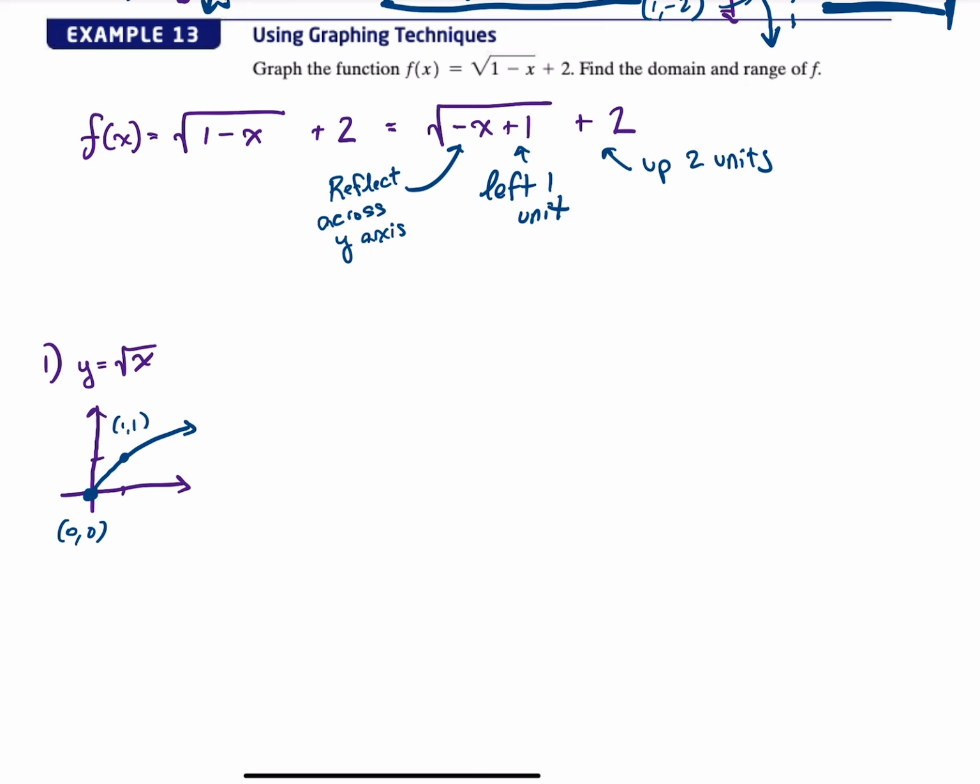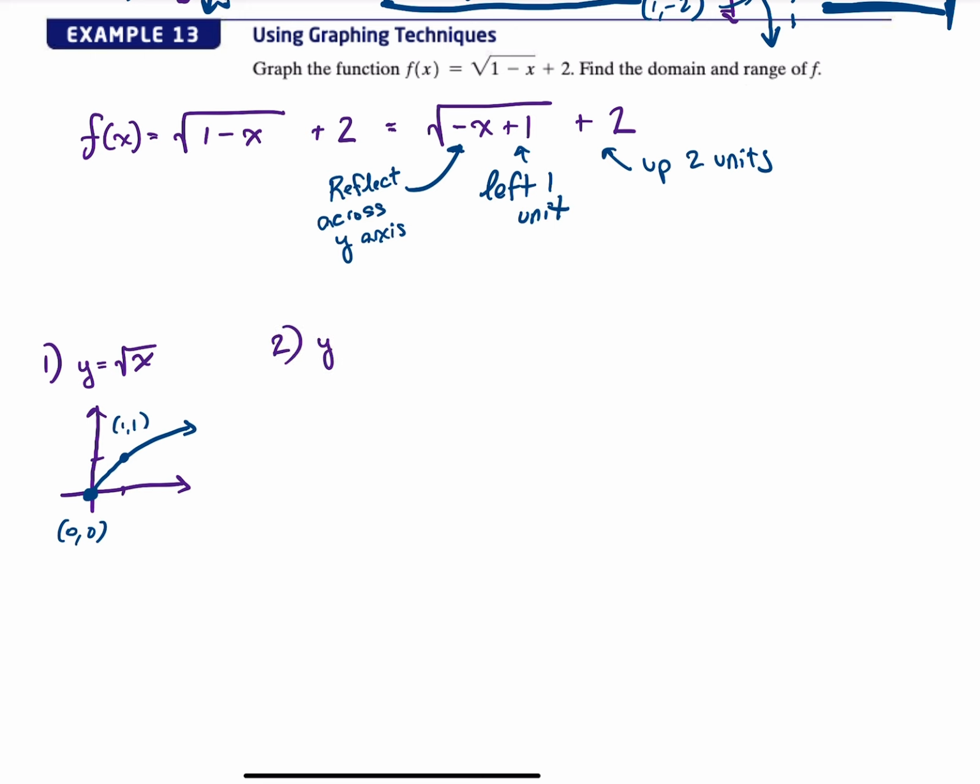All right, now let me just make a point here because this was a bit confusing for me. If you have both a reflection and a horizontal shift, I'm going to recommend doing the horizontal shift first and then doing the reflection across the y-axis. Otherwise, you might get into trouble. So first do the shift and then reflect. So let's do the shift first.